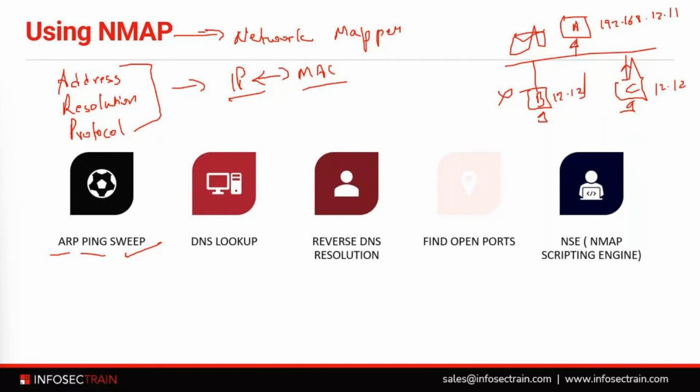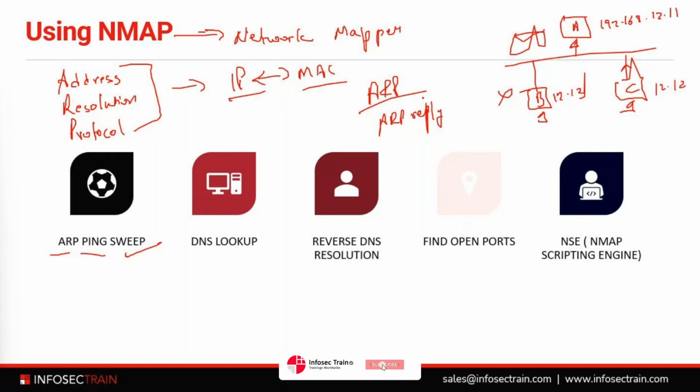So our ping sweep operates at the data link layer and it can detect devices even if they have ICMP ping responses disabled, right? How it works is it sends an ARP request to each IP address within the whole range or whole subnet. Then there will be an ARP reply. Devices on the network with the requested IP addresses will respond with a reply containing their MAC addresses.